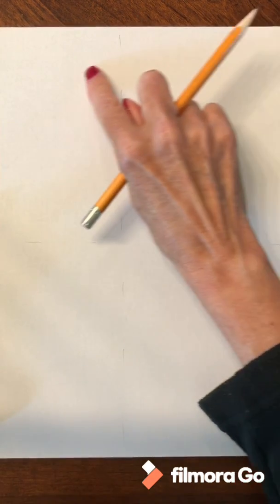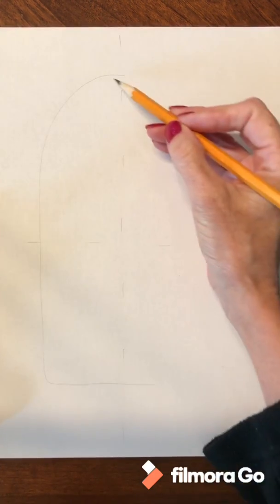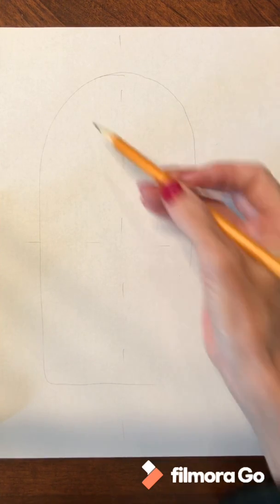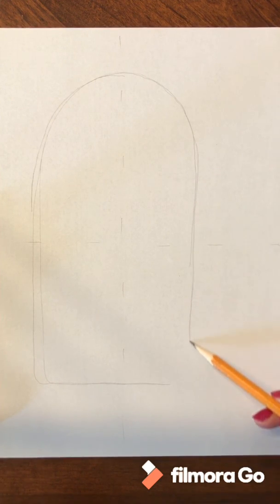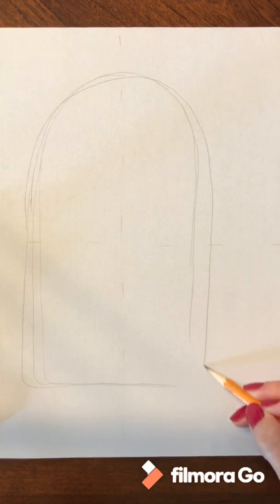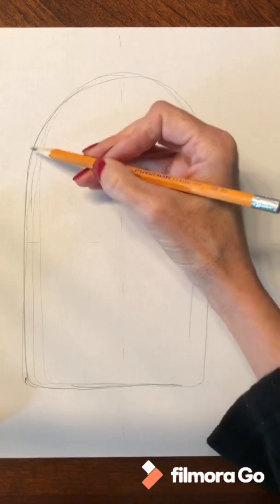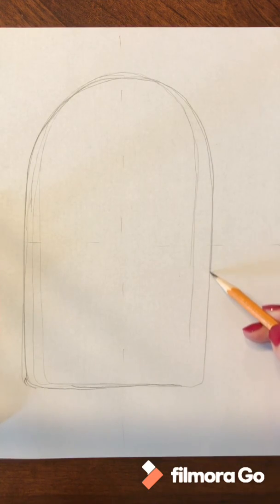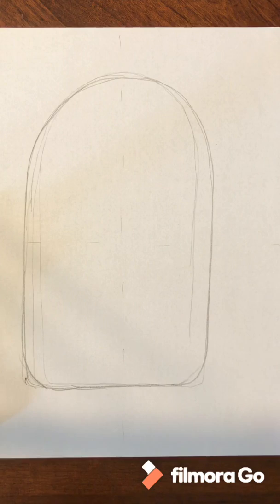We're gonna do sort of a big oval shape like this, but then he's gonna be flatter on the bottom. So we're gonna come up, do a big oval, come back down, and flatten out the bottom. So from here, down, flatter across the bottom. Gonna get that a little wider. Don't want too skinny of a minion. Even wider still. There we go. Flatter on the bottom. All right, so there's my basic minion shape right there.